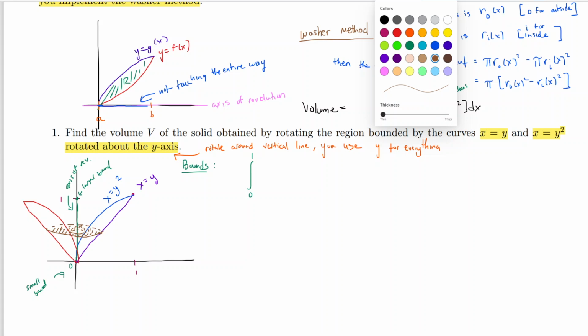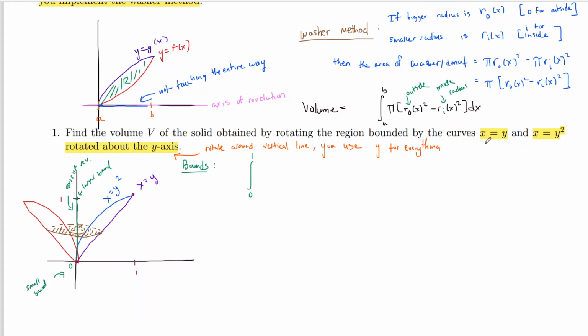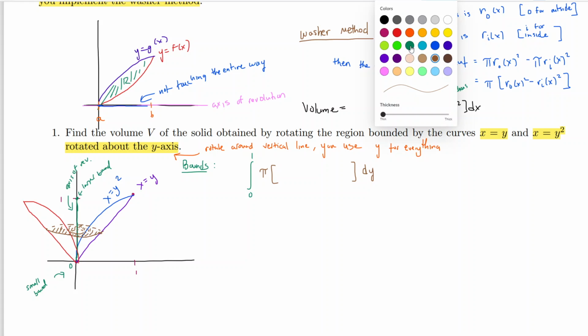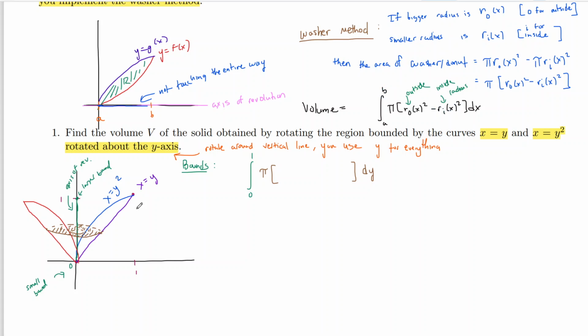Right, so we have this picture here, and now the question is, how do we go about filling out everything else? Well, the main thing is that you still have the same formula. So you still want to do pi, the formula for the outer radius squared, and the formula for the inner radius squared, and subtract them. So go ahead and leave some space for that. And then instead of dx, you have dy because everything's in terms of y, but everything else is the same. All right, so what is the outer radius? What is the one that's farther away from our axis of revolution? It's x equals y.